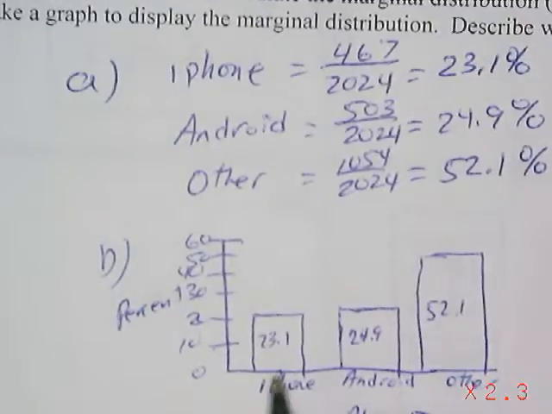We could then do the same for 35 to 54. Once we do a conditional distribution for those two, then we could start comparing them. We can also do it for 55 plus. Now that we've done that, let's look at the 18 to 34. We'll zoom in a little bit.